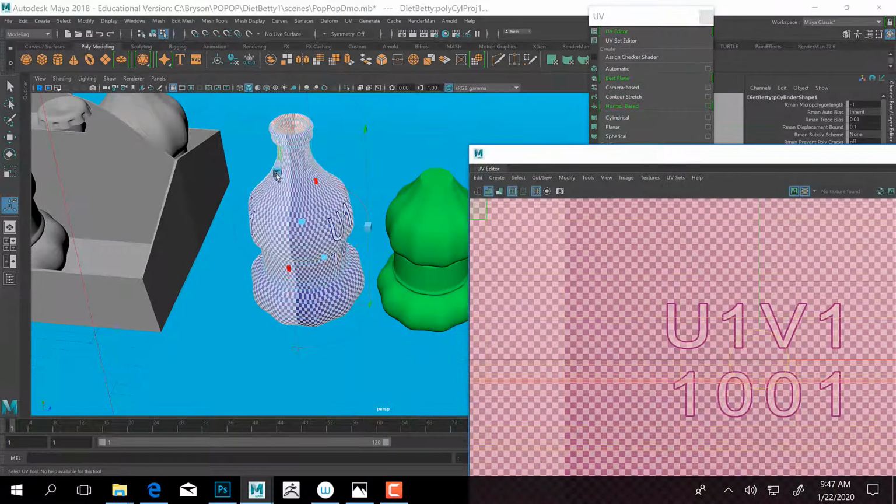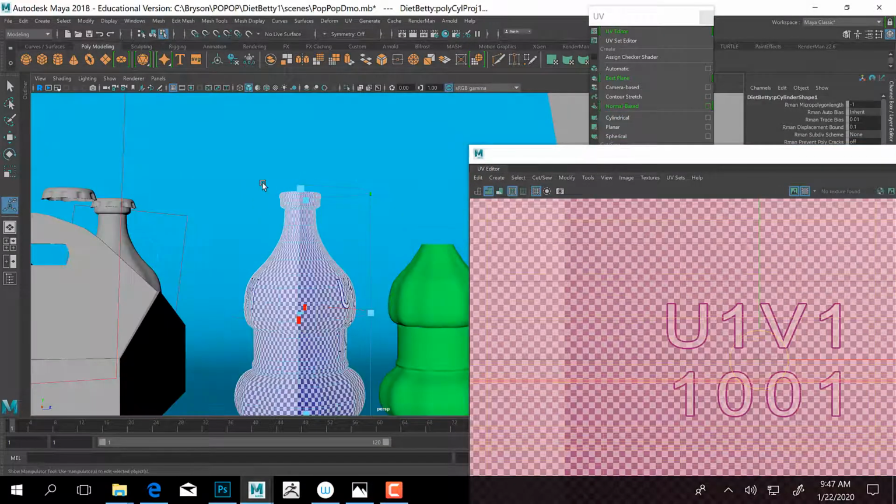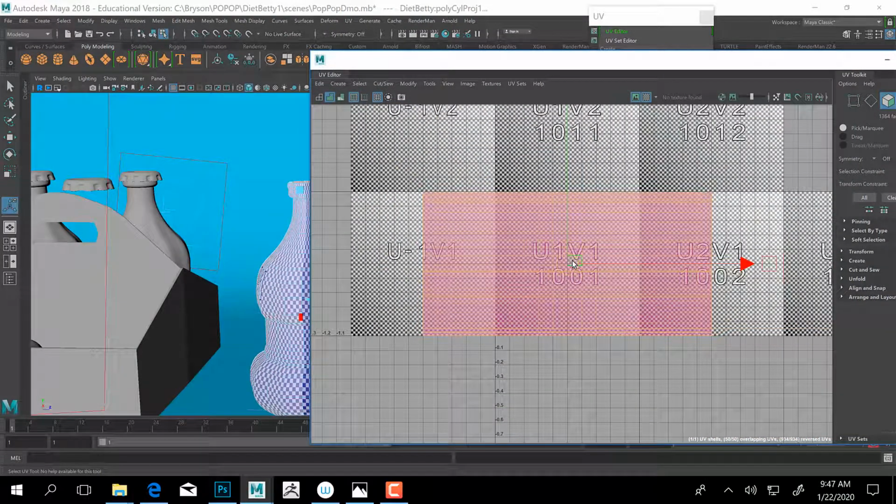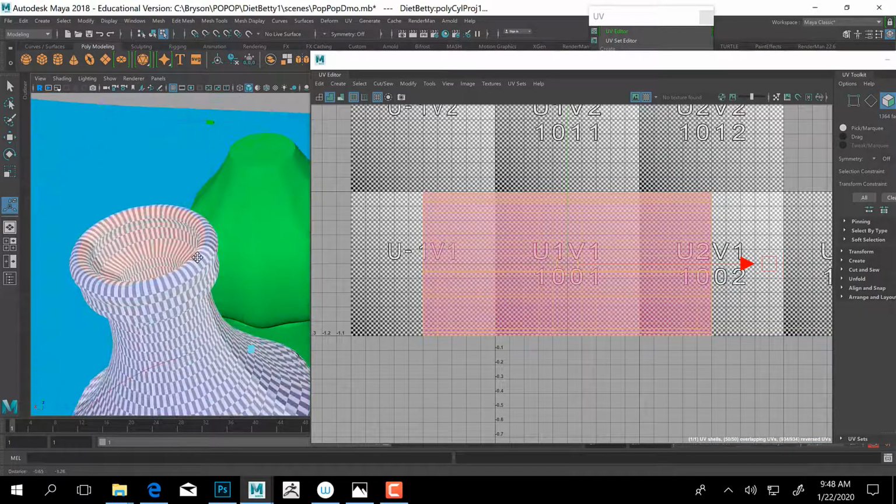So cylindrical is kind of interesting because it basically does a UV projection in a cylindrical direction around the model. As we look at the UV map, you can see that it's stretched out quite a bit, but it's kind of like a big box. What's happening is it's taking all the faces and it's almost like taking a can, splitting it open, and laying it down. Now, it kind of works. Kind of looks halfway good.